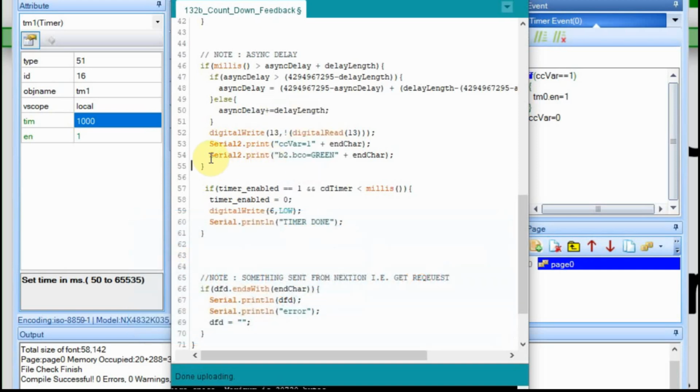The second line, we're going to set that start button to green. Originally that button is going to be a white color or kind of a light gray, and it's going to change to green the first half second that I connect it to the Arduino. Actually, if I don't connect it fast enough, it'll turn to red, and then once I connect it to the Arduino, it should go to green, and it should start setting that variable equal to 1. So let's go back and test this all out.